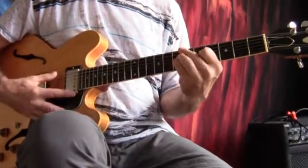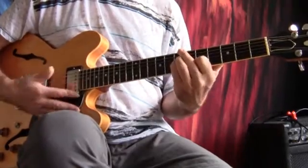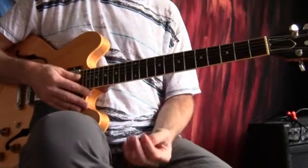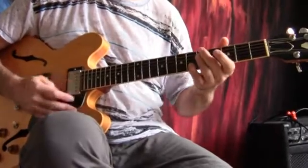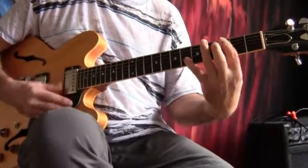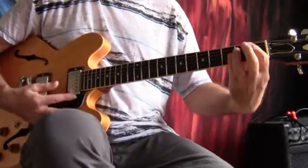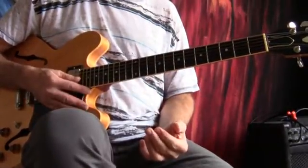Something like that. So you want to get this down under your fingers really good. People have a tendency to play it fast, but oftentimes it's more effective if you play it slower. You can play these a bar a piece. I just did a triplet there, a whole step down. That's an F major. I could have done it here. And you can do really great things with triplets.